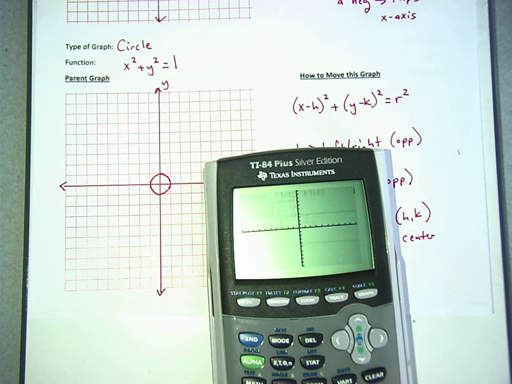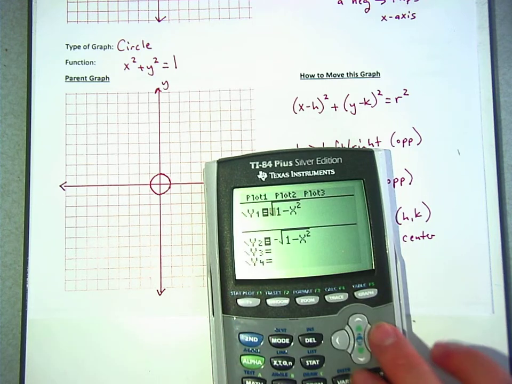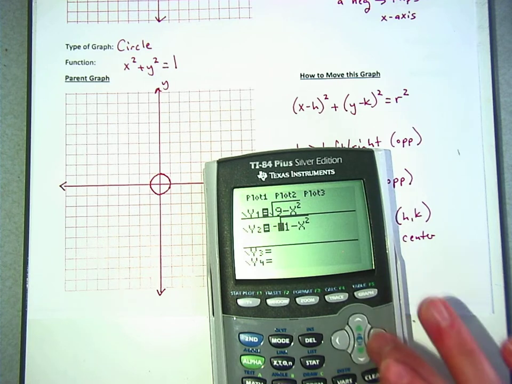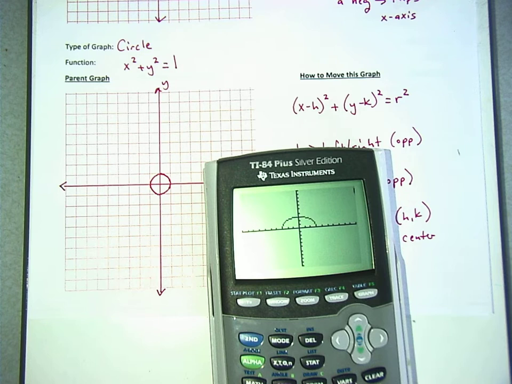And if you graphed both of those, it would draw the top half of the circle and the bottom half of the circle and make a circle. And you could make it a bigger circle if you wanted to by just changing that 1 on your radius. Like if I change it to 9, then it would have a radius of 3 because it's 3 squared. So it would go to that 3 by 3 circle. Isn't it cute?